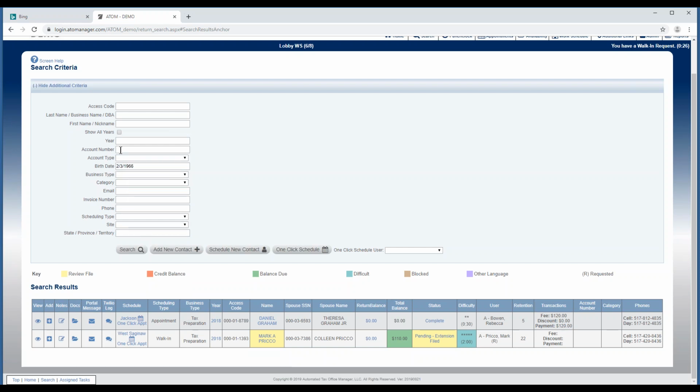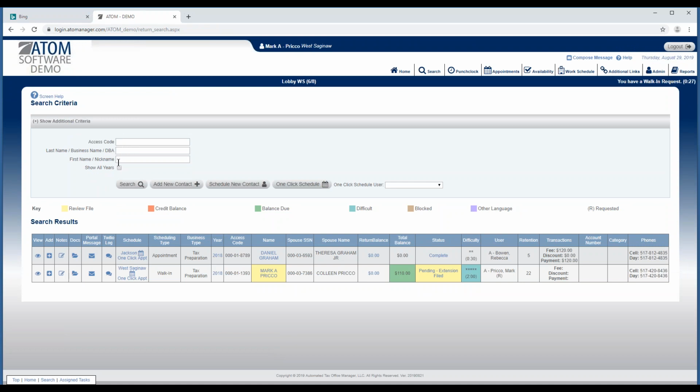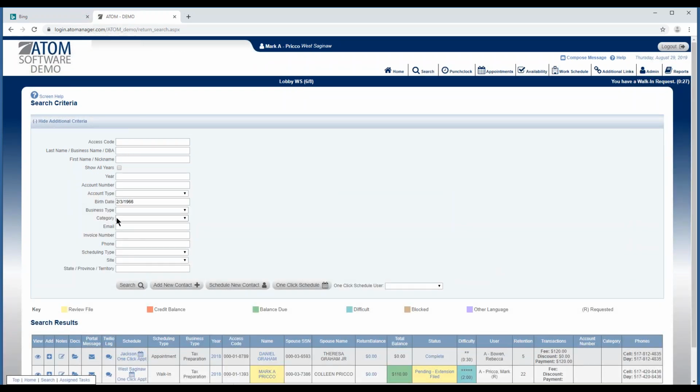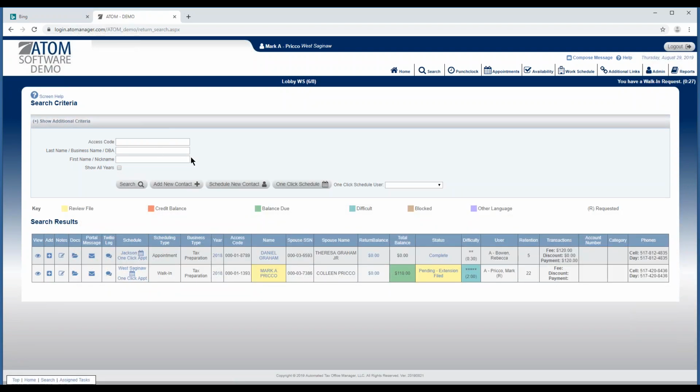And then to make it easier, because now we have so many search criteria, we are alphabetizing it. Now these are still standard here, but then when we expand it, we alphabetize it to make it easier for you to locate the criteria you want to look for.